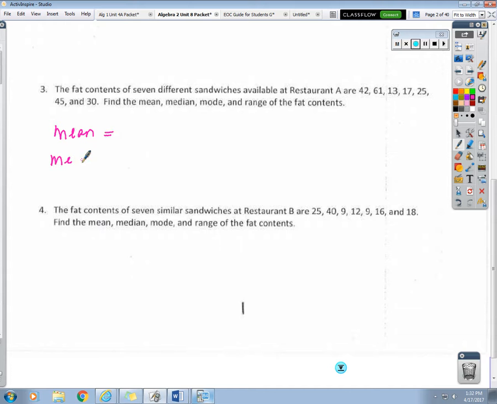What did you get when you calculated the mean? I've got 39. 33.29? I put 39 because I rounded it. Shh, guys. What did you get from median? 30 is exactly in the middle? Okay, and then what did you get from mode? There's none that occurred more often than others? Okay, what about range? 48.